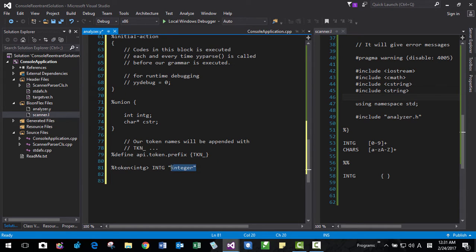This quote string is used the same way. I will explain it later. Then token, we are using cstr. cstr is something new. This is also a token type, cstr, and name it like a C string.